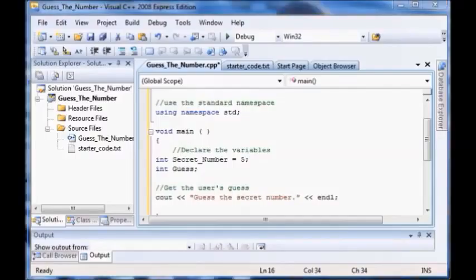So obviously now that I've got a cout code, we've got to put the cin code because he's going to put in the secret number, right? So let's go get a cin code. Just going to type it, cin. What are you putting in? You're going to put in the variable guess.